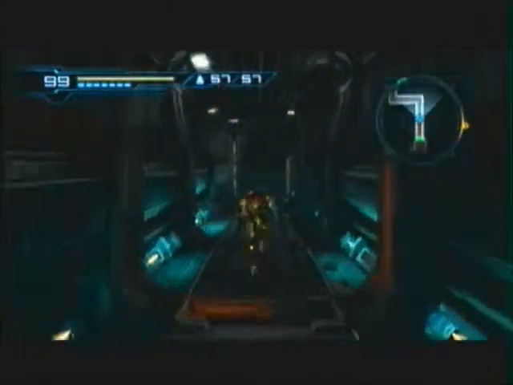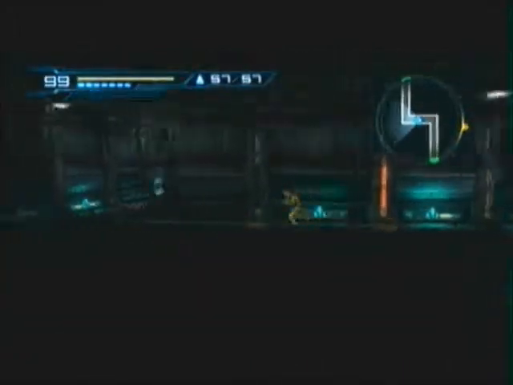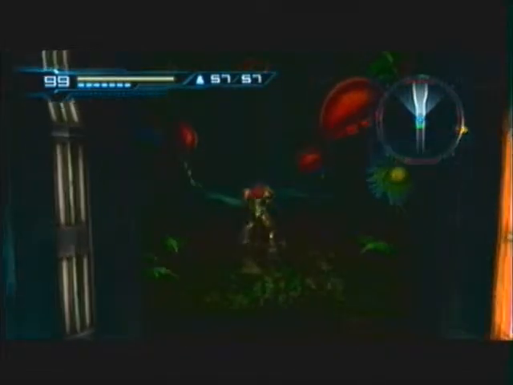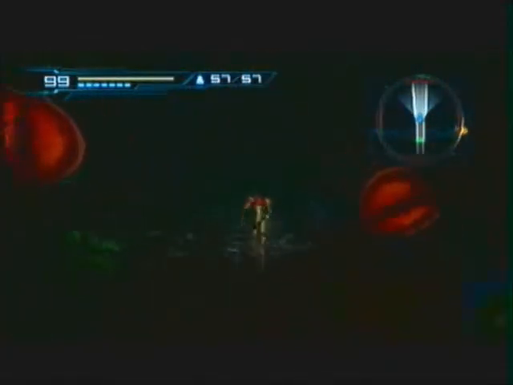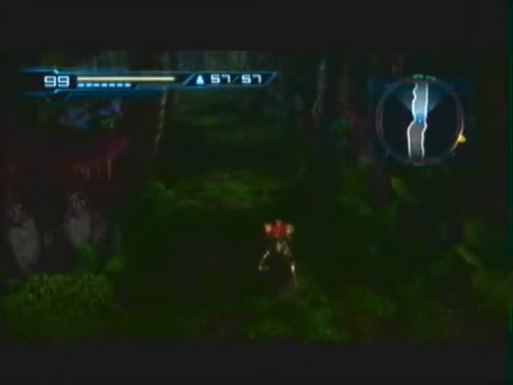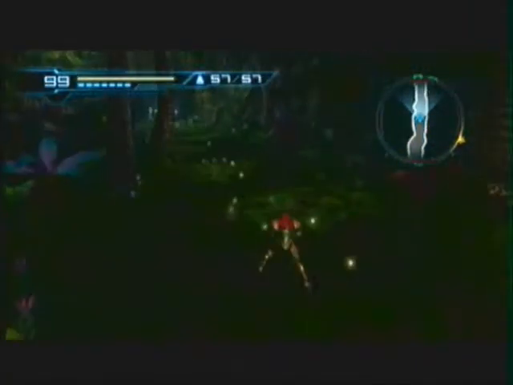The main story of Metroid Other M. In the last episode, we went through the sectors and got some items. And in this episode, we're going to try and get as many items as we can in Sector 1, and then continue on to the Bioweapon Research Center.